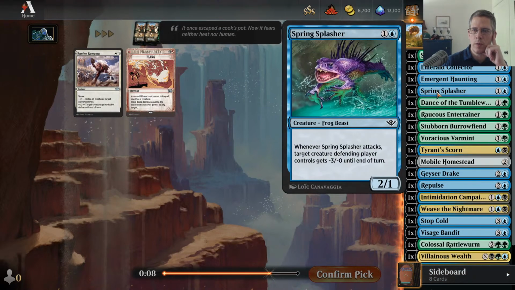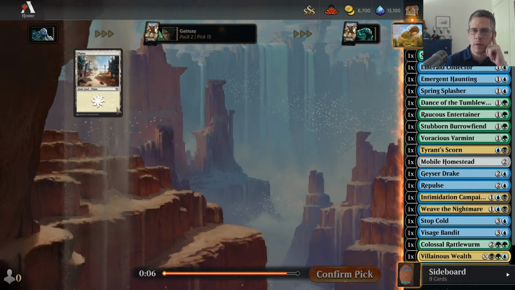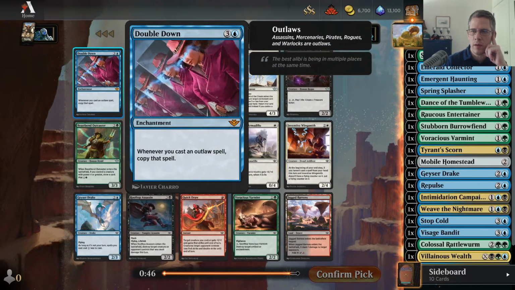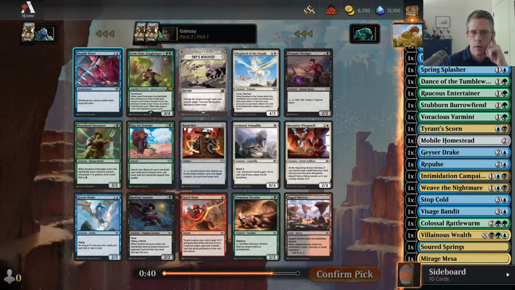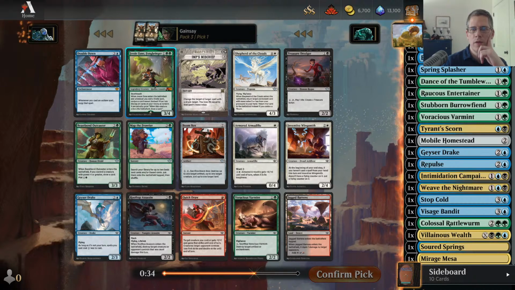This is actually a really good way if you're actually trying to trigger crimes. The Spring Slasher is perfectly respectable. Double Down. I do not think I have a good Double Down deck. Is this a mercenary? No. I'd be relying on villainous wealthing my opponents. I guess outlaws, not mercenaries. This is the card I'm going to take.